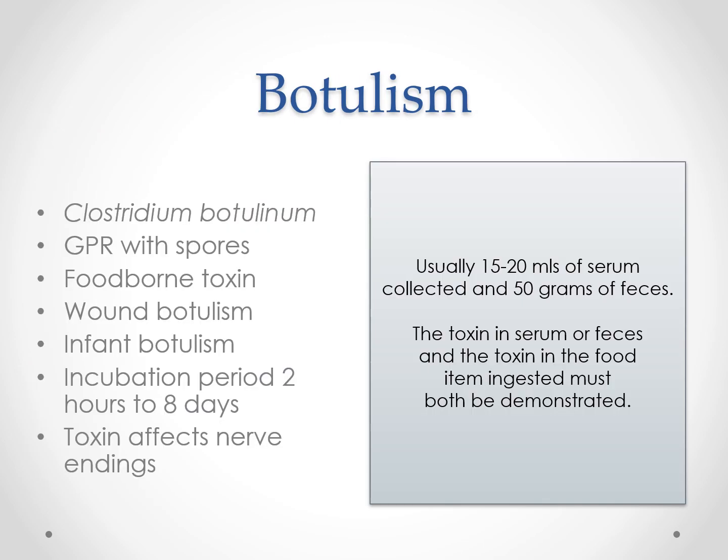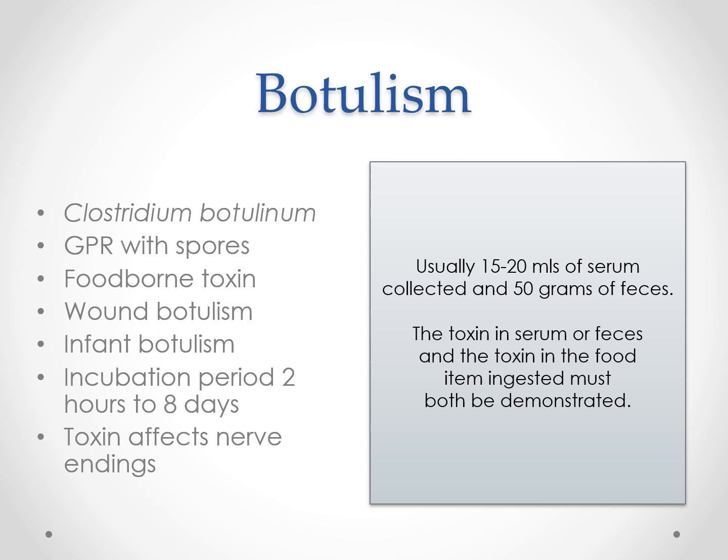Botulism is a disease associated with foodborne illnesses, wound illnesses, and also in babies. Botulism is actually the Latin word for sausage, and it can be found normally in the environment, especially in the soil. Clostridium botulinum is a gram-positive rod with spores, and it produces foodborne toxins such as the neurotoxin found in canned green beans, canned fish, or canned mushrooms.